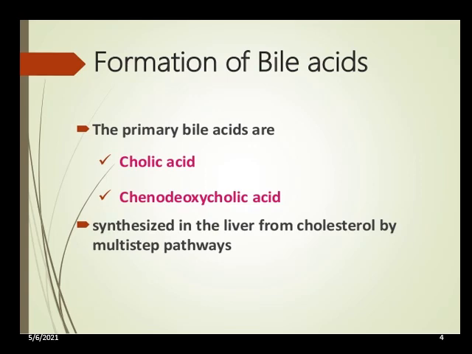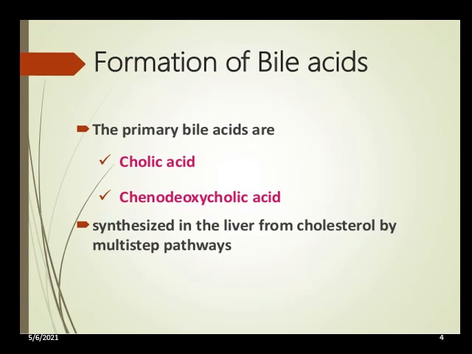First, let us focus on the formation of bile acids. Bile acid is one of the three forms of cholesterol export from the liver, and a principal component of bile. What is bile? It is a fluid stored in the gallbladder and excreted into the small intestine, mainly helping the digestion and absorption of fat-containing meals.